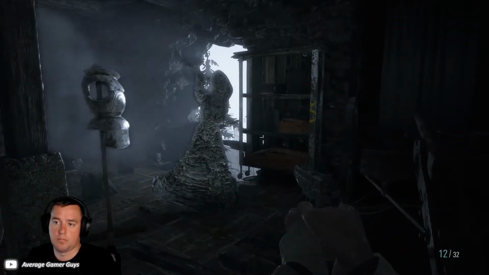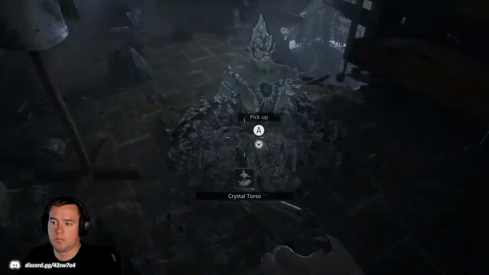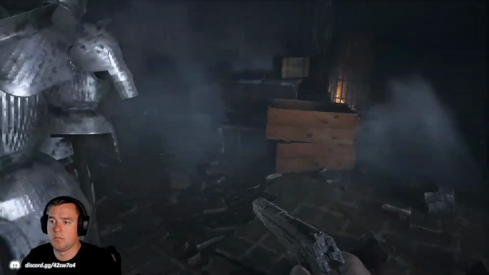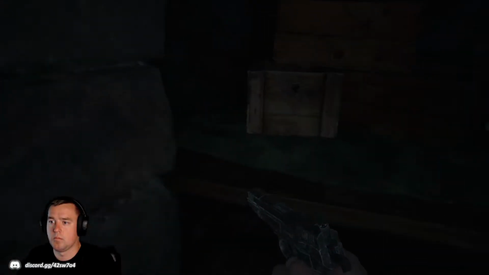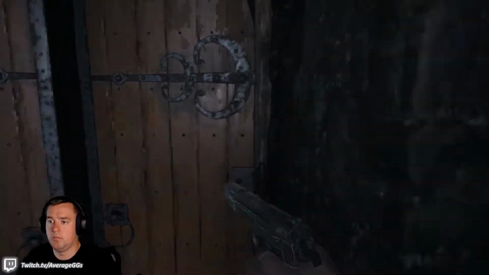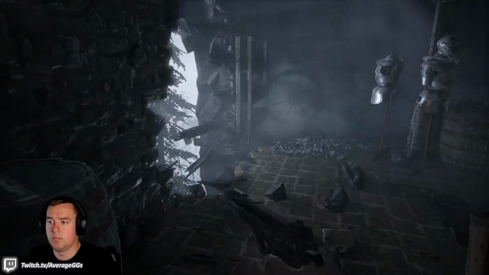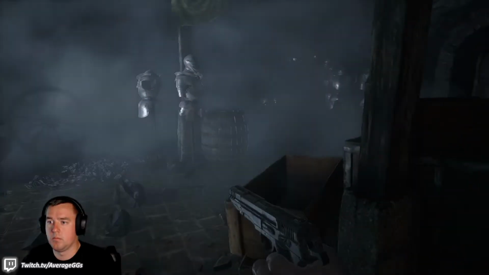You're going to get rewarded, I think, with another crystal torso, if I'm not mistaken, which again is a great, great item for you to be able to sell to the Duke and get some of those weapon upgrades. So there's that table right there. There are a couple of stacks of handgun ammo. Again, you saw me break a box as soon as I got in here, and you can use that if you are low on the shotgun ammo as well.